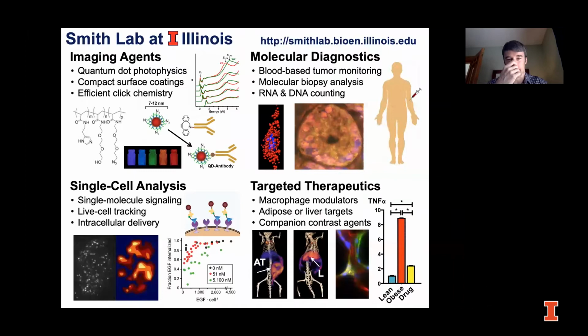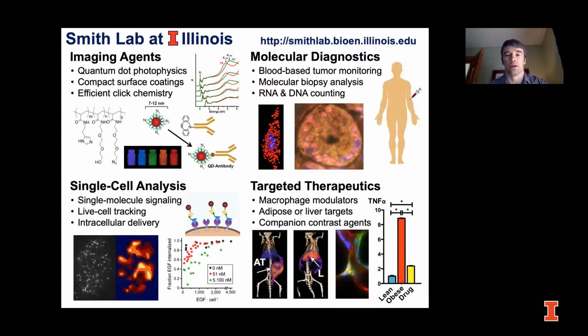And this is kind of an overview scheme of my lab. So what I'm going to talk about today is what's on the left side here. There's four main thrust areas. One is in imaging agents, and these are mostly optical imaging agents. And then on the bottom left, we have single cell analysis. This is one of the favorite parts of my lab. It's really focused on the life sciences, fundamental discoveries in the life sciences, and developing tools for that, especially at the single cell level, and then what's happening at the single molecule level within individual cells.